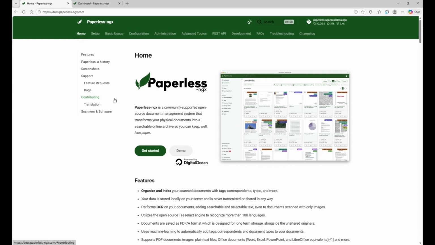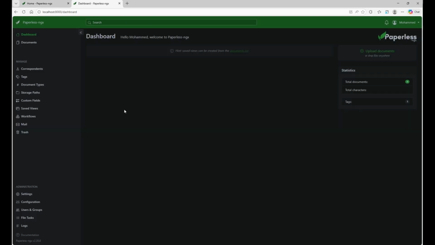But I would just share with you my approach and the way that I use this application. What I have done is a local version of mine, that all sits on localhost here on port 8000. This is a very simple user interface. So you have a dashboard here, and you have a documents section here.